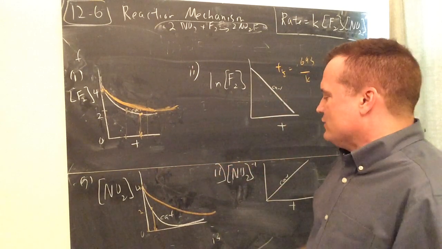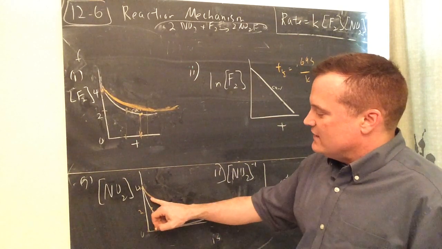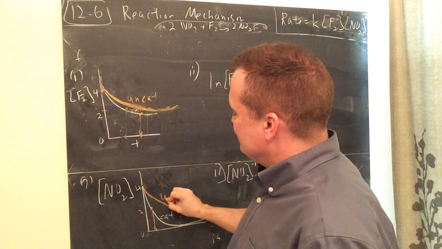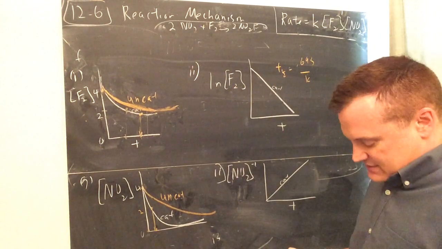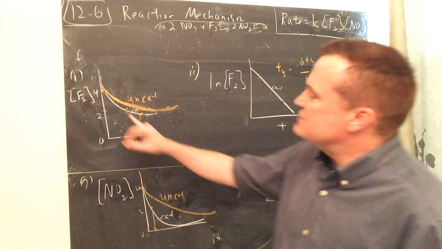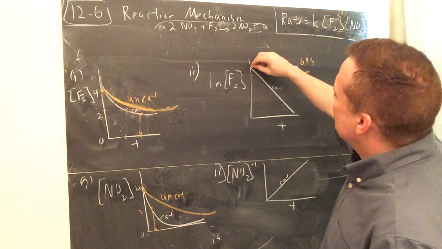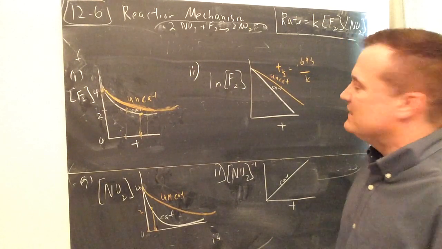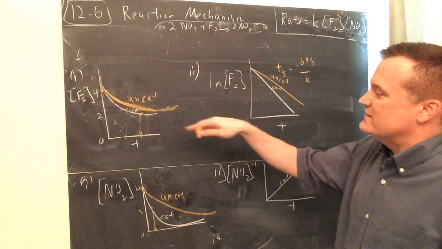Something like that. You don't have to go all the way down, but that graph curve would be above the other. Uncatalyzed, uncat, and cat. Now, when you do the natural log, it's going to be the same thing, because as you decrease, the natural log at any point is also going to get smaller and smaller. So uncat would be a line like that, above the other. The slope would not be as abrupt, the same way as it wasn't there.